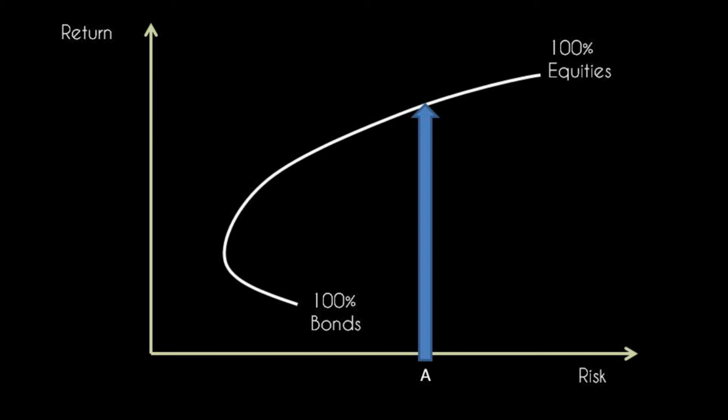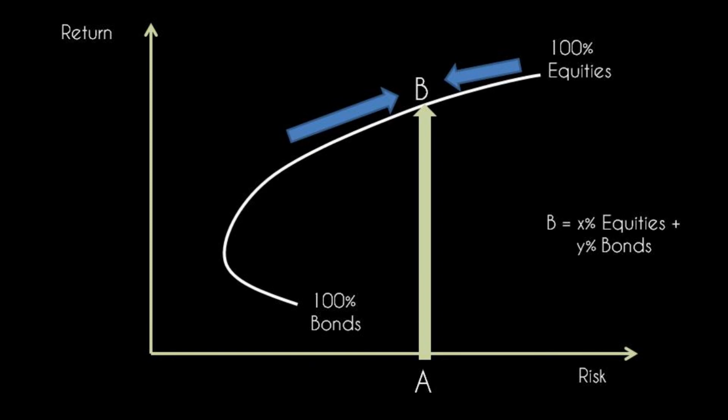In this model, we need to test the mix of equities and bonds, obviously summing to 100%, that will move us along the efficient frontier until we arrive at the client's risk constraint, which should establish the highest anticipated return available at this particular risk constraint, represented by the letter B. Again, this is an oversimplified example, but I hope it demonstrates the importance and use of risk assessments in portfolio construction.